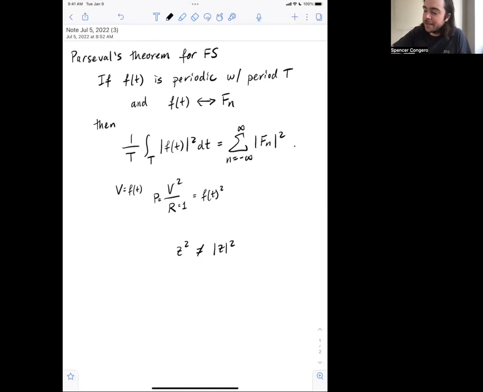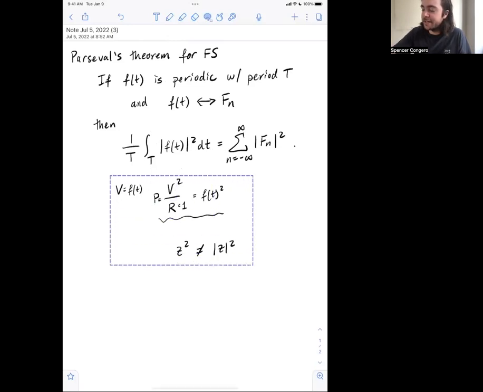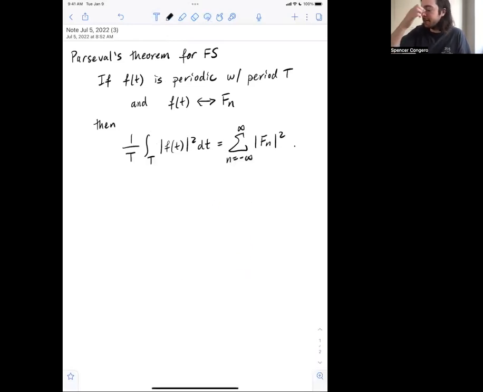And that's why we have a name for this. It turns out it's the average power of the signal over a period. This is like the instantaneous power, taking inspiration from this idea, but obviously adapting it a little bit. Then we integrate that over a period and divide by the length of the period. In other words, take the average value of this power over a period. So the left side is sometimes referred to as the average power of the signal. I'm going to erase this for now. That was just a high level way that maybe you can remember it a little better.